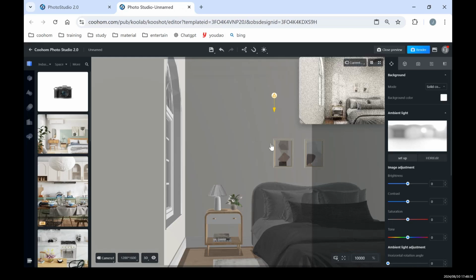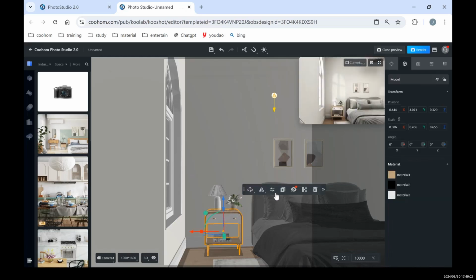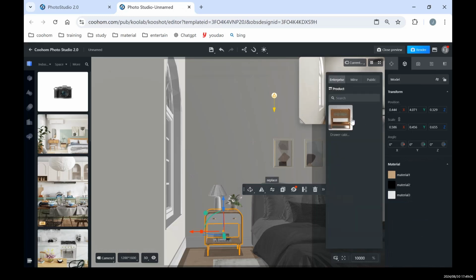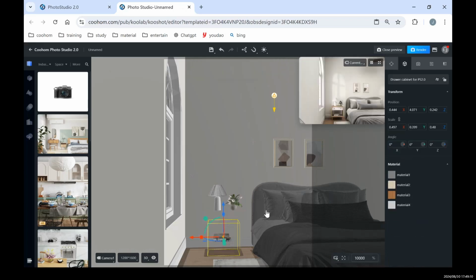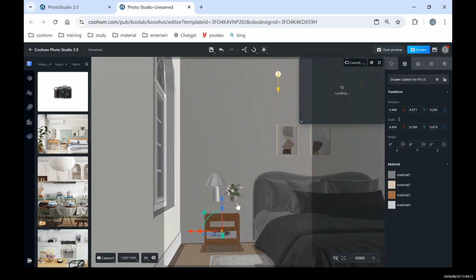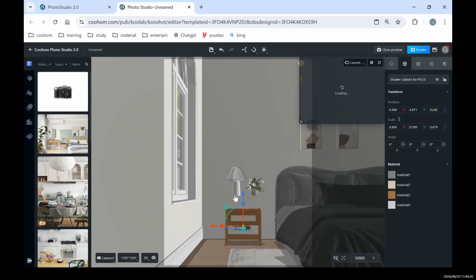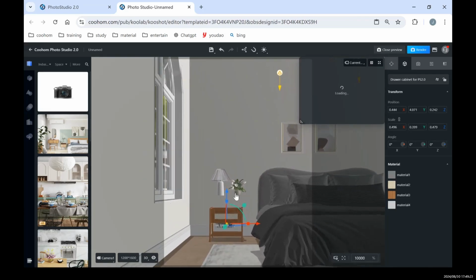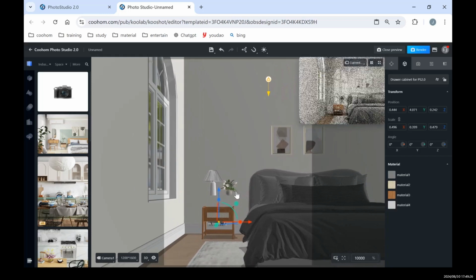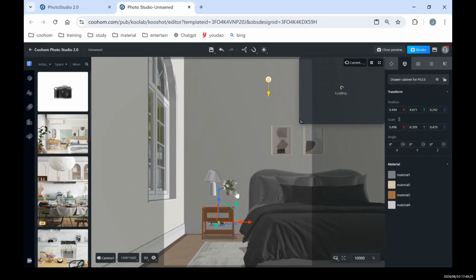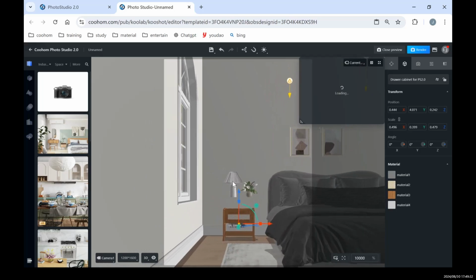After getting inside of this scenario, we can choose the object. Then we can click replace. You can find a product from your enterprise catalog. Then this product will just replace it. And also we can just delete decorative models. And also, as you can see, we can move our camera by pressing WASD. And we can control the camera's height by holding Q and E. Okay, so we can delete these.